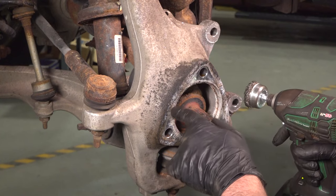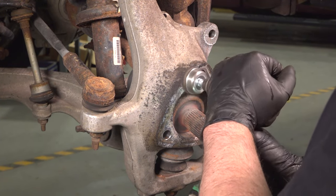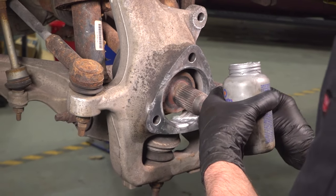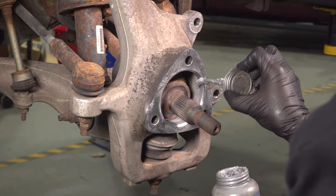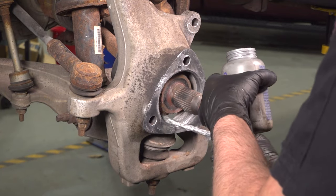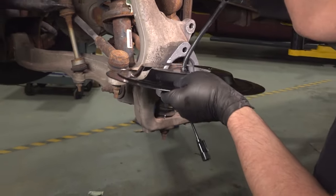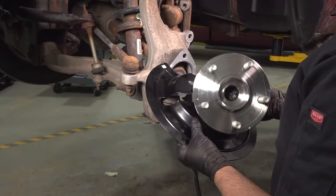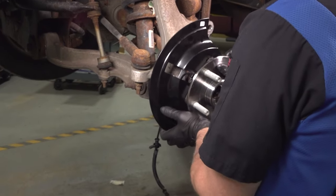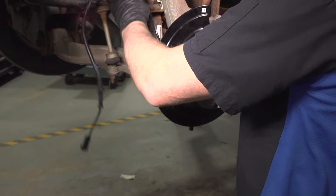Just gonna take a wire brush, just clean up some of the corrosion. I'm just gonna take a thin coat of anti-seize, just coat the area where there was corrosion, just to prevent that in the future. Take the shield. Slide the ABS wire through the shield. Get that lined up. Slide it over the axle.